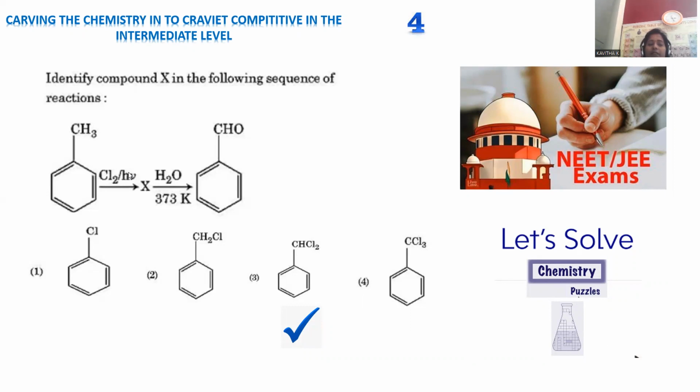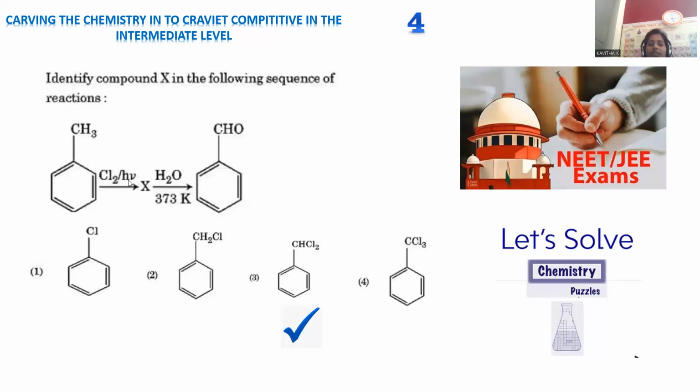Whenever chlorination under photochemical conditions is given, the reaction proceeds by a free radical mechanism rather than aromatic substitution. You can find a side chain substitution. Here the side chain is a methyl, and the chlorination may occur on the carbon of the methyl rather than the benzene ring. If the same chlorine is added in the presence of AlCl3, a Lewis acid, we have to go for electrophilic substitution on the benzene ring. So don't get confused: chlorination under photochemical conditions must go through side chain substitution, right?